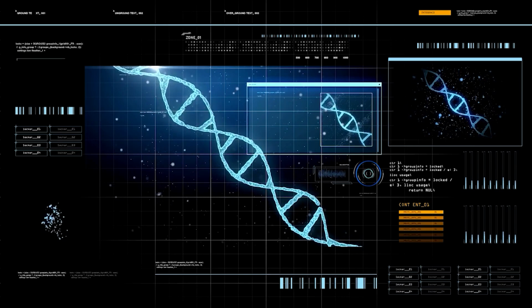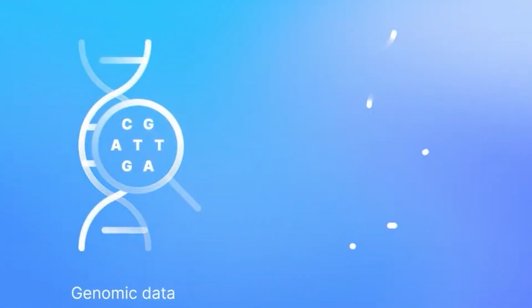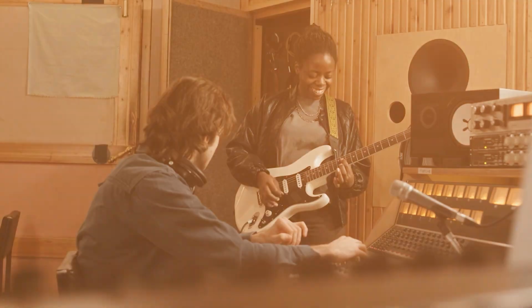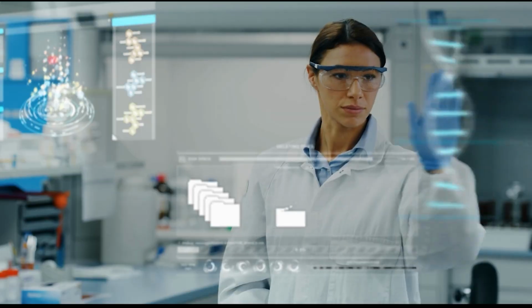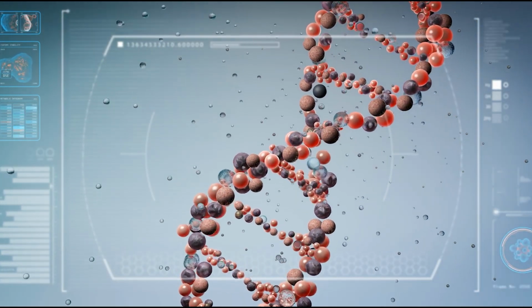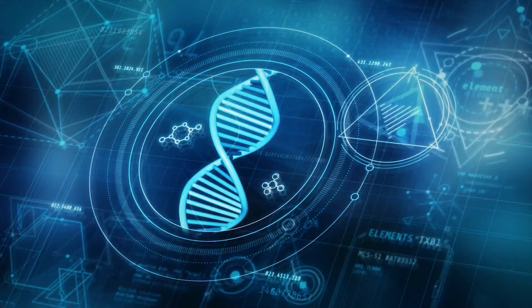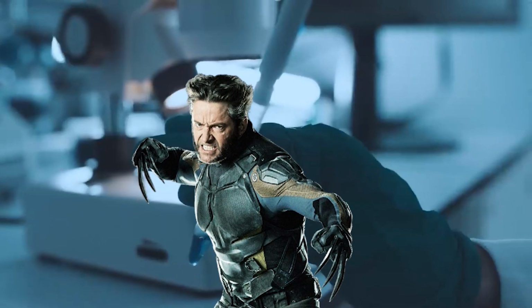While AI can calculate probabilities based on genetic data, something known as polygenic risk scoring is far from being able to guarantee outcomes. For example, even if a child's DNA suggests they might have a genetic predisposition for musical ability, whether they become a skilled musician depends on factors like practice, passion, and access to resources. In other words, there's no gene for genius, or a gene for perfect pitch, that we can simply turn on or off. And even if the technology existed to tweak genetic codes for traits like these, the potential for unintended consequences is enormous. Changing one gene might have ripple effects across the genome, leading to outcomes we can't predict or control. Almost sounds like the start of a new X-Men movie.